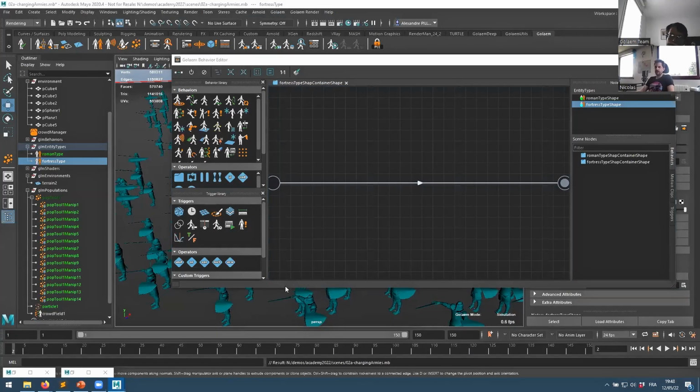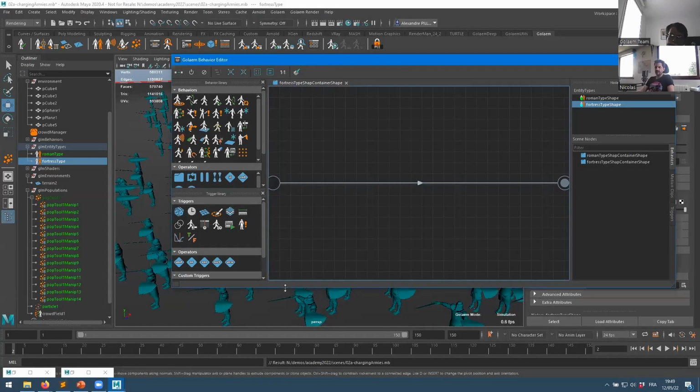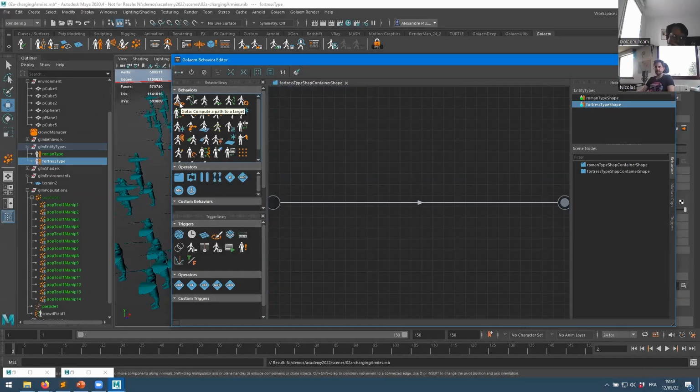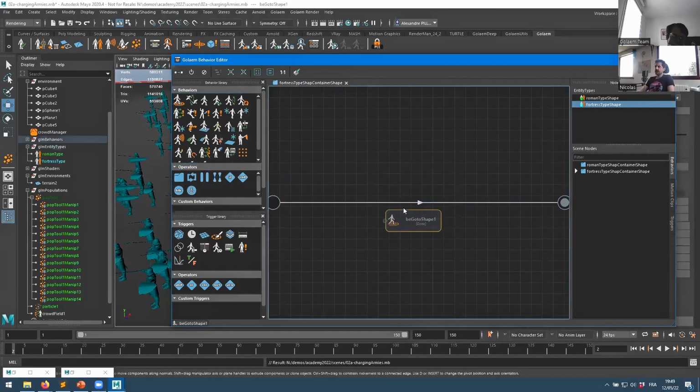And you may have noticed that at the bottom of the behaviors, we also have some targets on birds and some targets on cars. But it's true that the first one is probably the one I want to use there. And if I hover the mouse on it, it's called go to behavior, which computes a path to a target. That's pretty convenient. So let's drag and drop that one and put it into the flow of my fortress characters so it becomes active. So that's my go-to behavior.